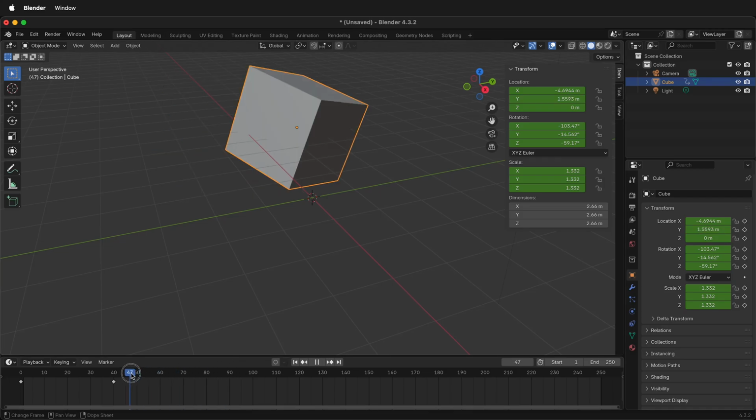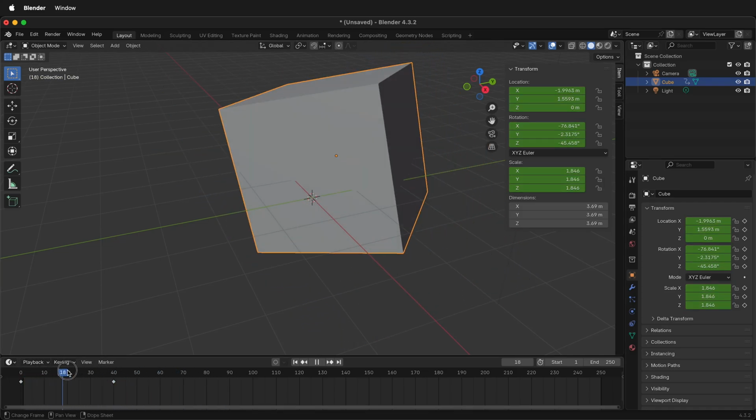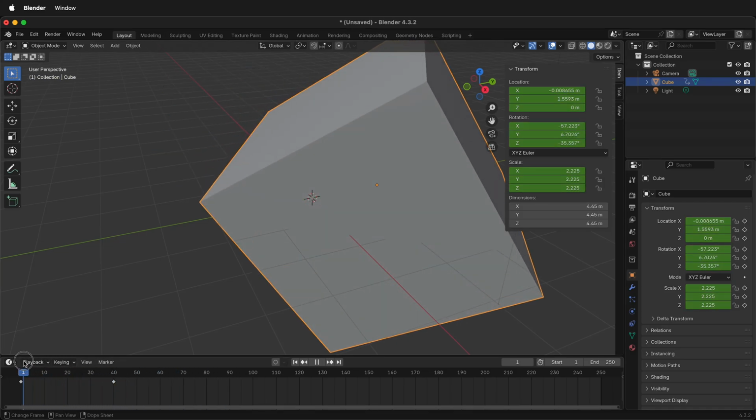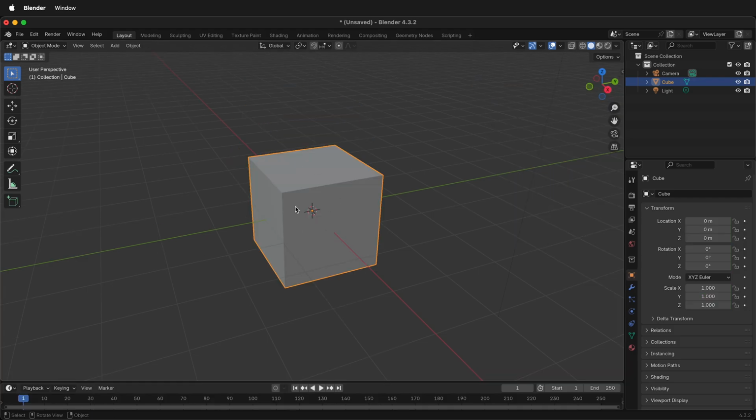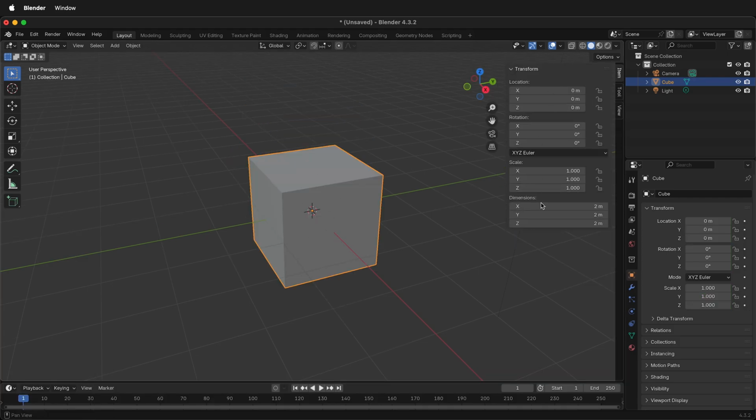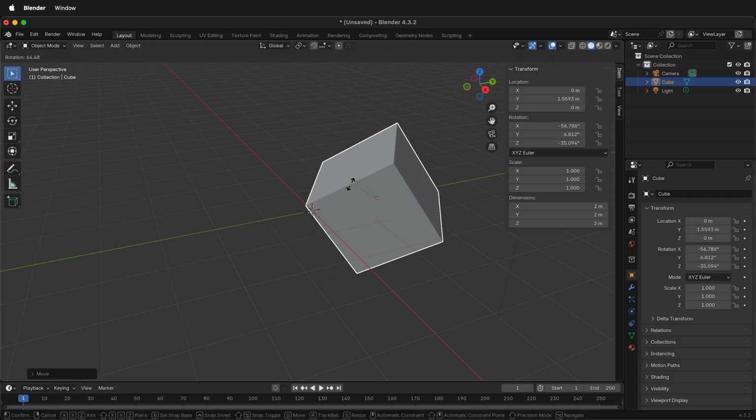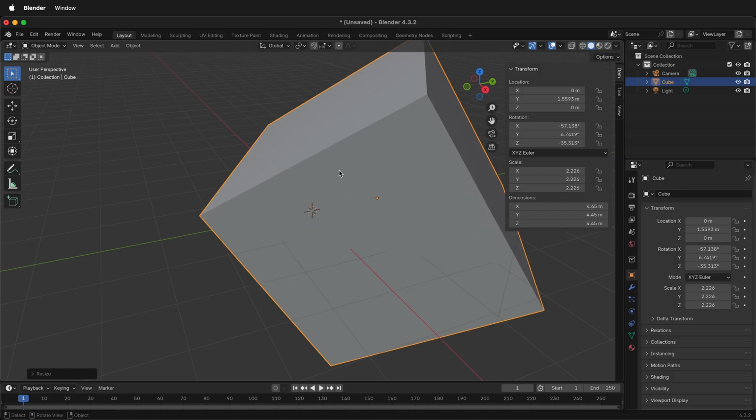In this Blender tutorial, I'm going to show you how you can set keyframes on objects and then animate them. Once you select an object, press N to bring up the item properties. As you can see, the location is at 0 by default, the rotation is at 0, and the scale is at 1. If I change any of these properties by pressing G, Y to move it, or R to rotate it, or S to scale it, the properties change.